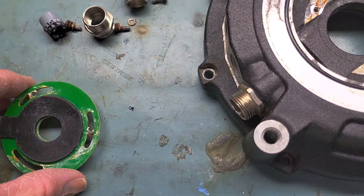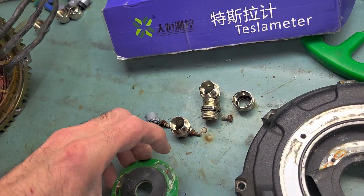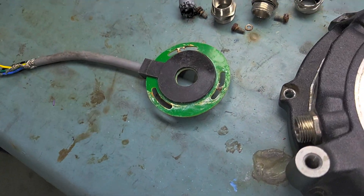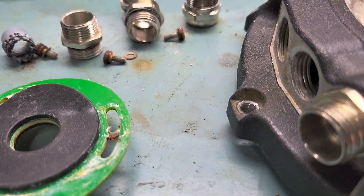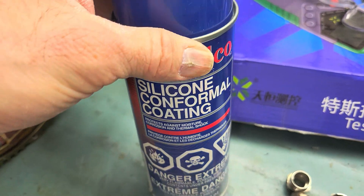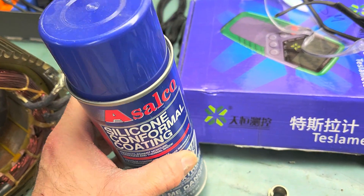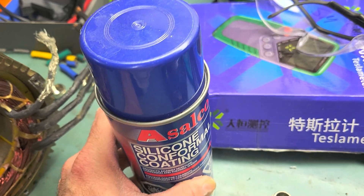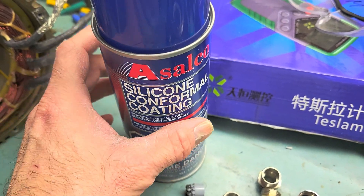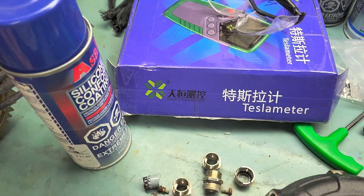If it hasn't gone too far, you can save the hall sensor by brushing off all the conductive oxide, because it's sometimes very conductive and will cause small shorts making the sensor go bad. You can clean it, apply epoxy or silicone, press it back for a few hours, and hope it seals back. You could also try to peel it completely off and apply a conformal coating varnish — here's an example of that kind of varnish. It's normally applied on electronic circuits to protect them from water. There are cheap ones on eBay from China but when the temperature changes they can become conductive, which is very bad, so don't buy a very cheap one.